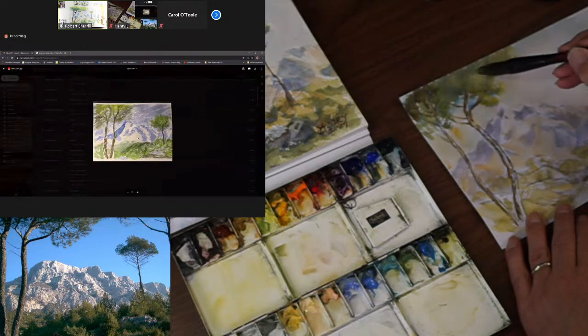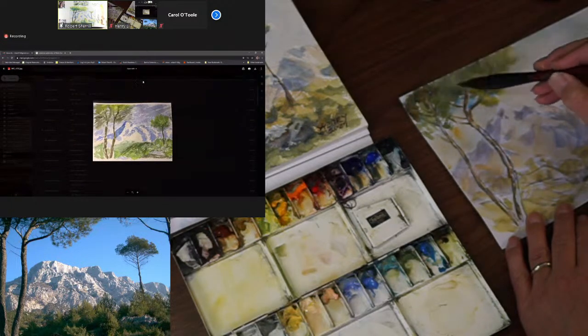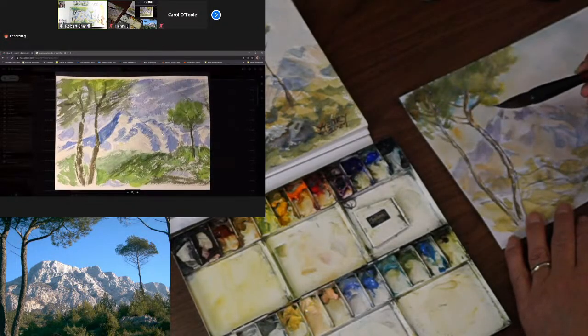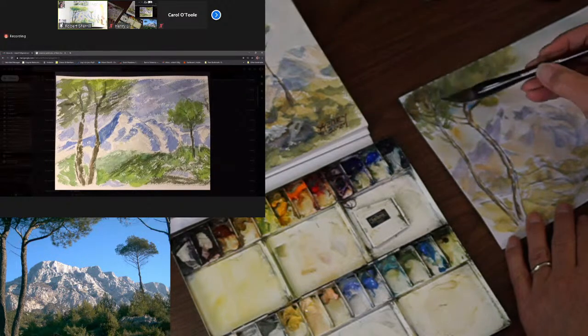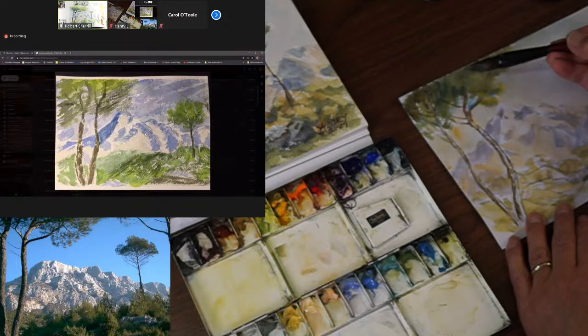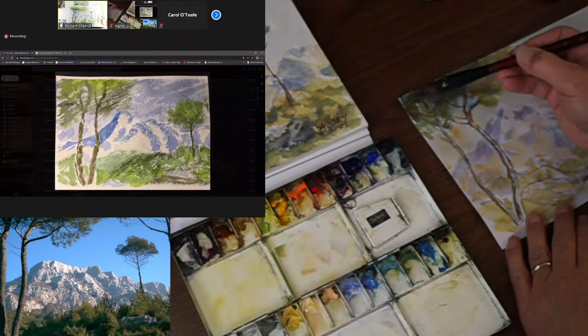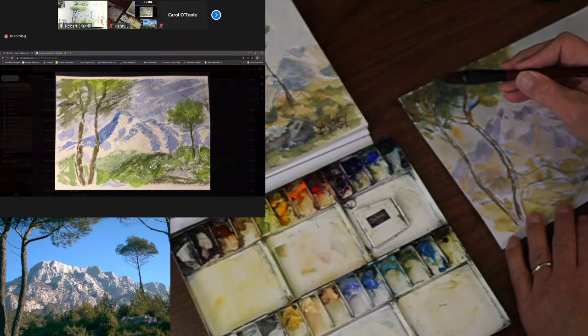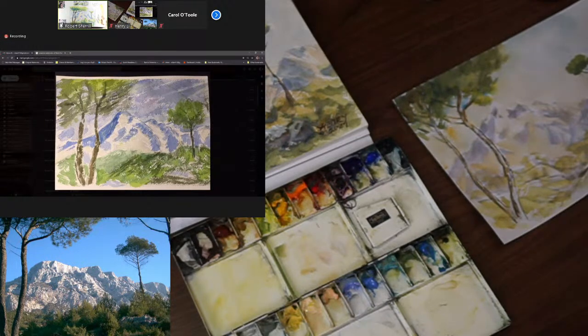Francis. Got the directional strokes. Let me get up in here. There we go. Lots of directional strokes. So this looks like a lesson for you in directional strokes. Why not? You need to do a lot of them. Everybody needs to do a lot of lessons in everything. Maybe your intuition was just telling you, I want to hack up a painting here. I want to get in there and use my little hack marks.